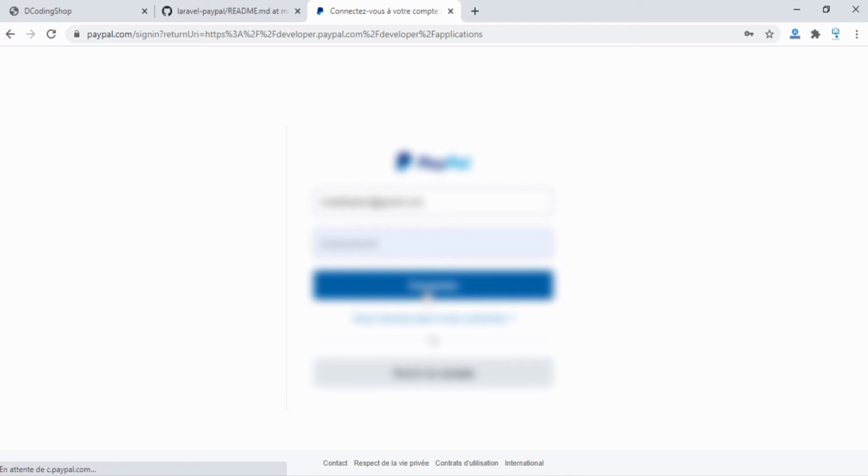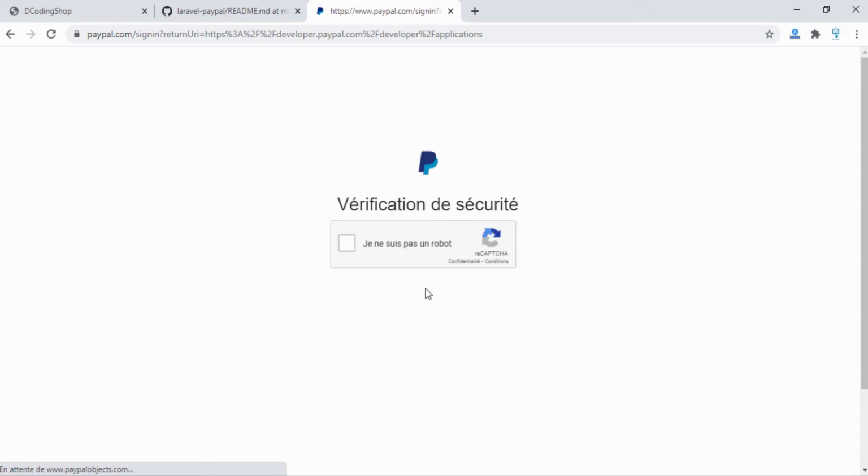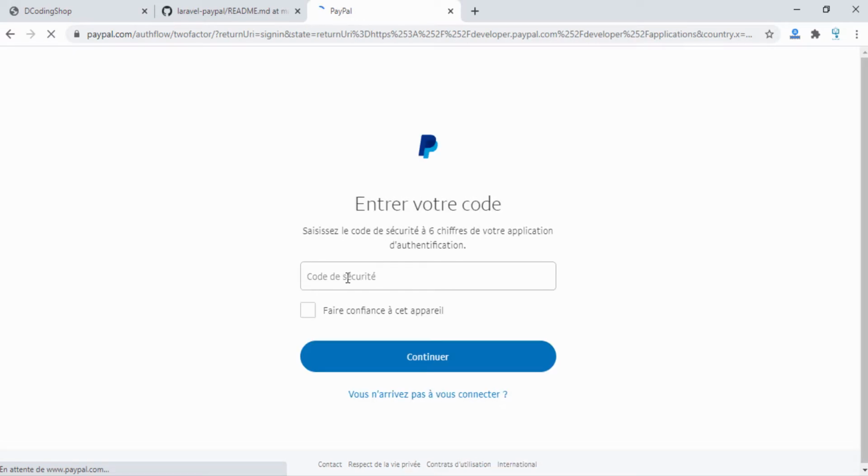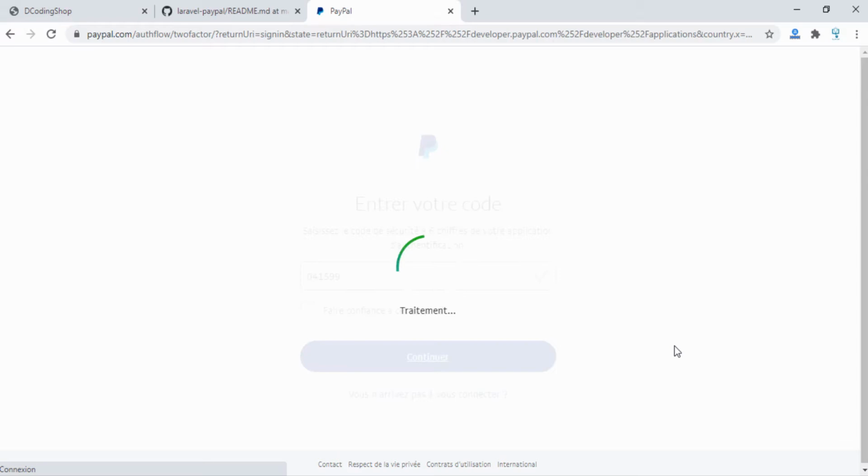So you click on login, and once you are logged in, I think I must verify my account because I have two-step verification. So let's add the verification code.